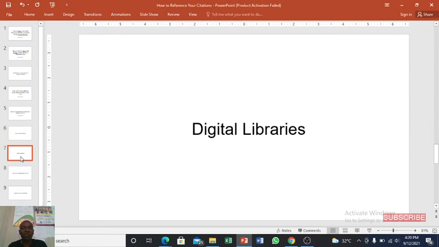So number two way is to visit digital libraries. Okay, you can simply go to the digital library of your academic institution. For every major and standard academic institution, the universities or polytechnics, they should have a digital library. Now, the reason why you can make use of the digital library is that a lot of academic institutions usually pay the monthly fee or the annual fee to certain journals or to certain publishers to be able to give anyone access to their journal articles.